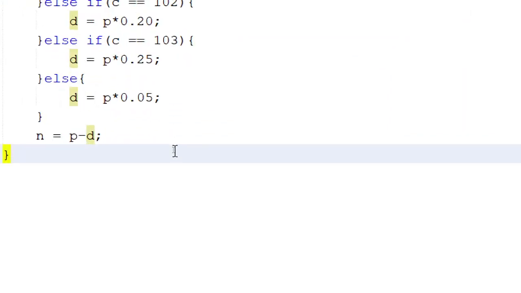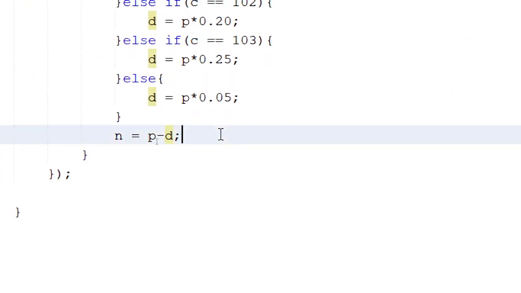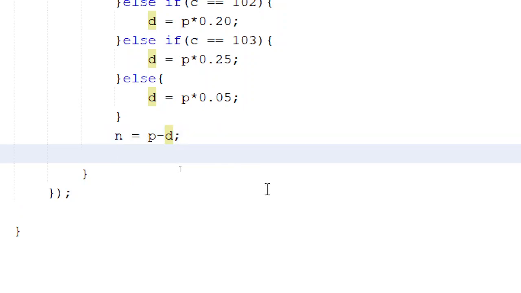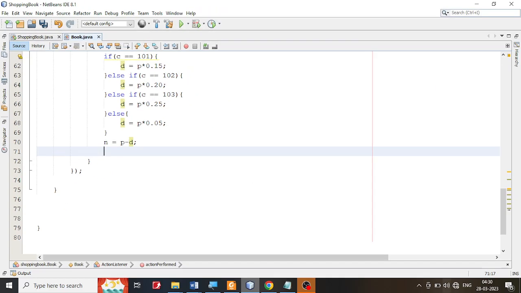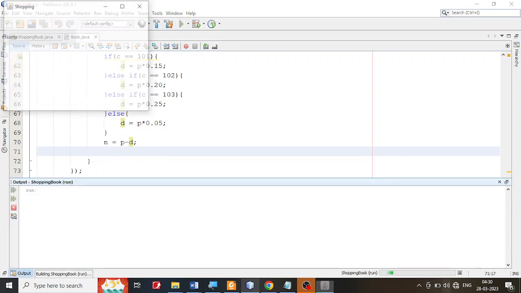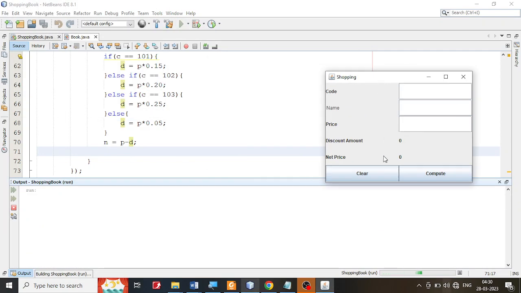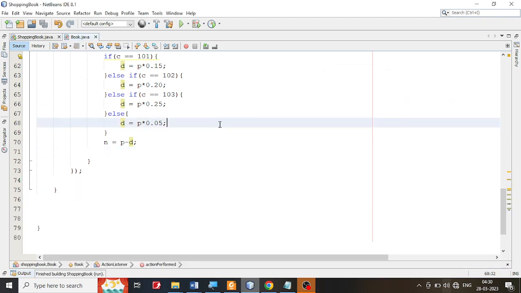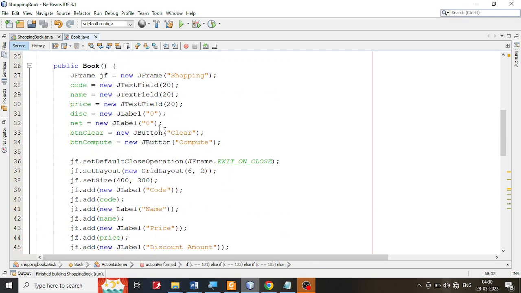Once I know what is the discount amount and once I have calculated the net amount, I am going to go to this text box here. That 0 you are getting it here. From where are you getting this text box and this text box? What is the name? If you go up and see, I gave two names.